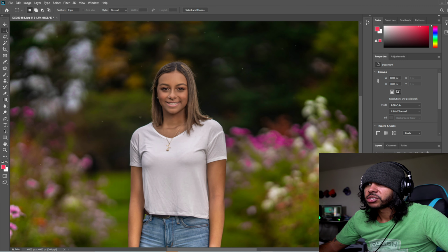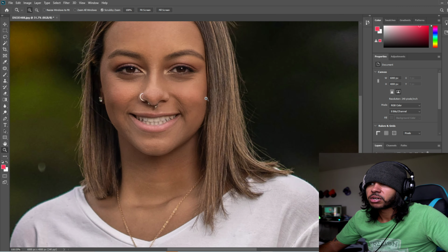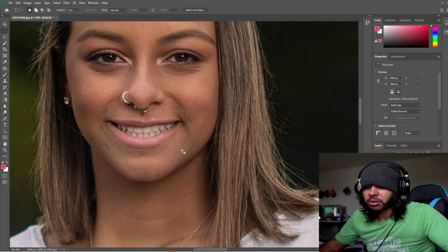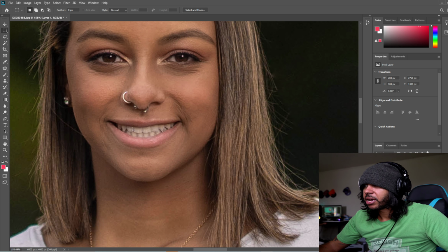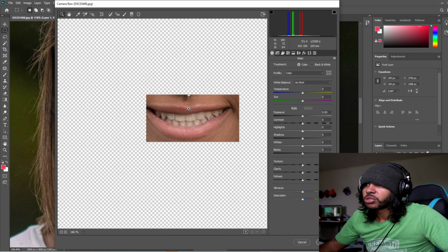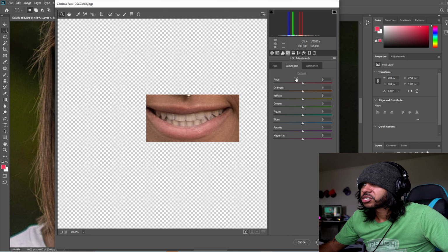You can also do this too, which I'll show you. It looks natural like that. But again, you could just put a box, Control C to copy, Control V to paste. Now we have that layer. And then we can zoom in so we can see. And then we can go to the HSL, saturation, and just reduce the yellow.